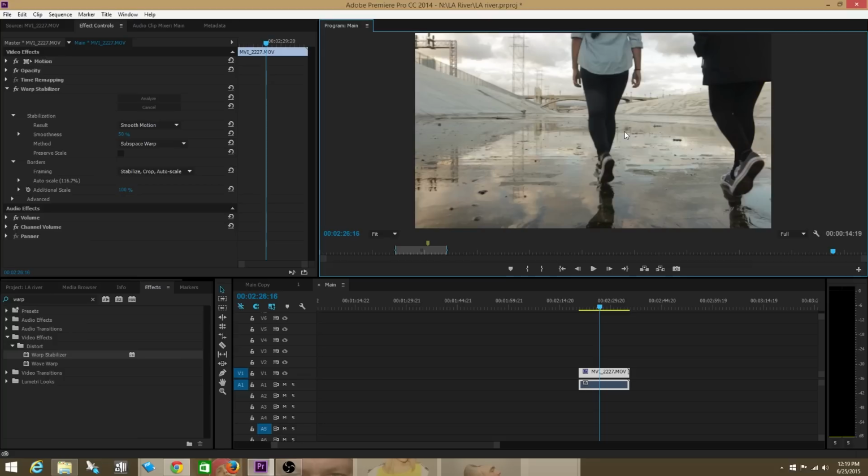So this effect is not always going to work, guys. When it doesn't work, it's going to give you this really warped, weird look where the footage starts warping in all these weird directions. You're just going to know at that point that the effect isn't going to be able to be used for this footage, and it's just unfortunately not going to help you with your shake.